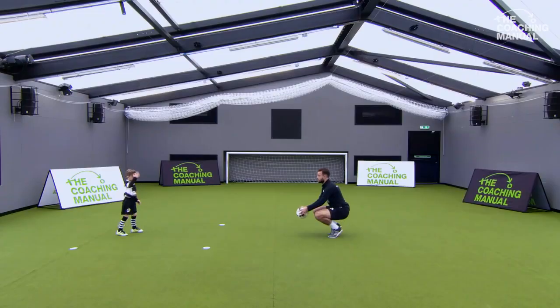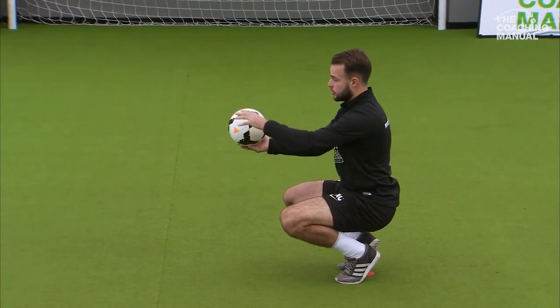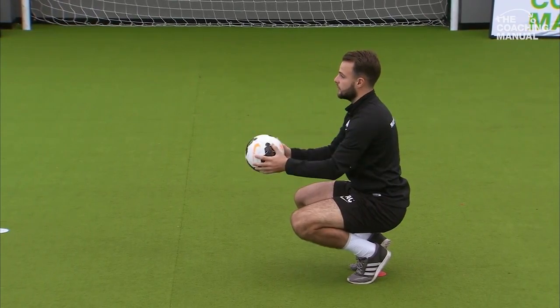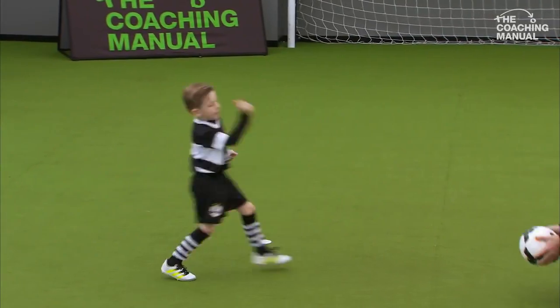Right, okay, can you now use your left foot? So exactly the same again. So make sure your eyes are on the ball all the time. Yeah, keep doing the same body shape because it's working, but now try and do it with your left foot. Ready? On your toes? Good touch. Now play it back to me. Well done. Same again.